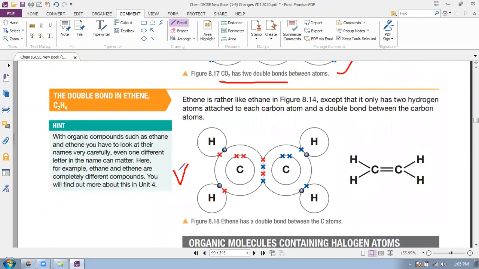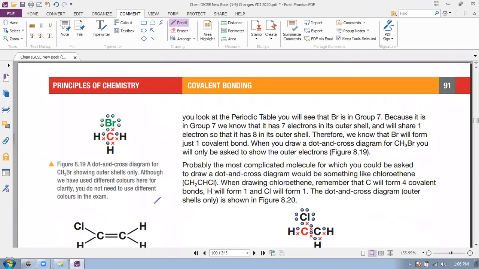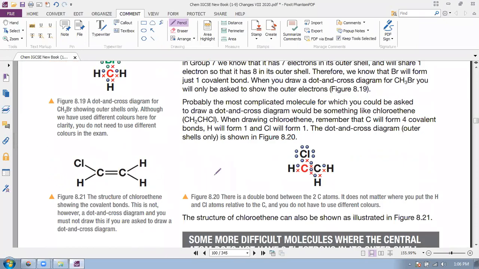This is ethene, alkene. This is one of the hydrocarbon in alkene group. Hydrocarbon will be reading later, but now look at the dot and cross diagram. This is a double pair, double bond. The examples given in our textbook are all important, and then you must practice all of them which are drawn here. You must practice all of them which are given here.